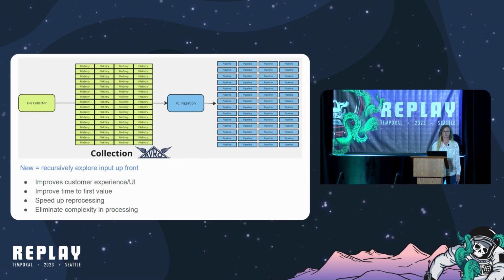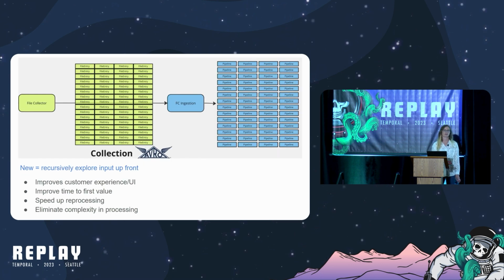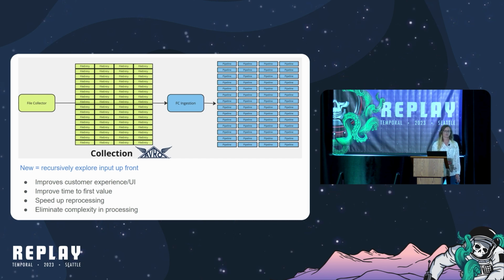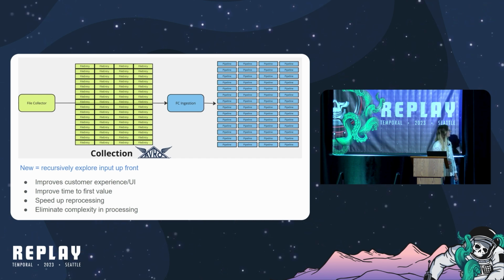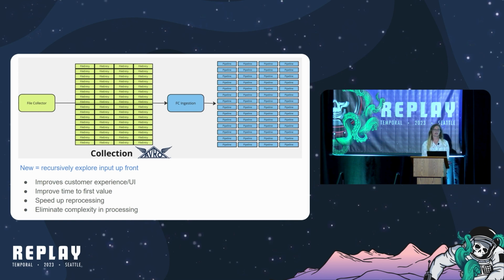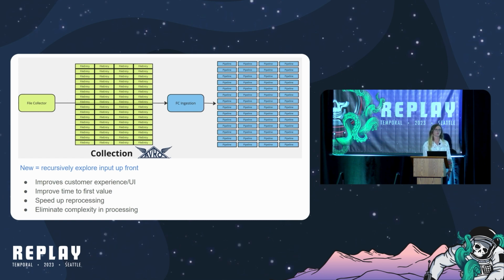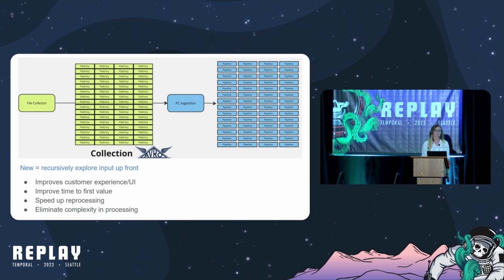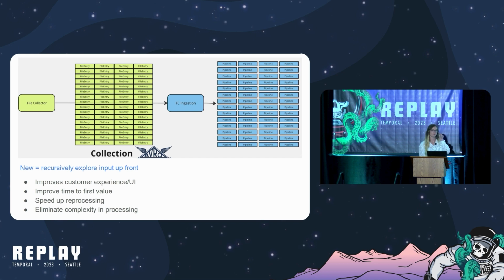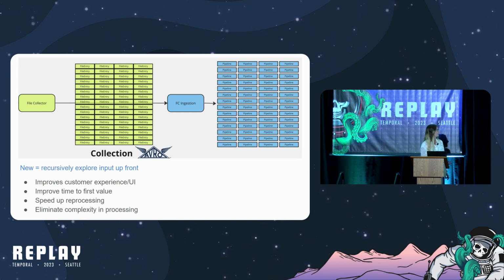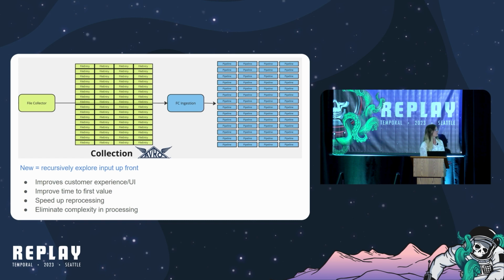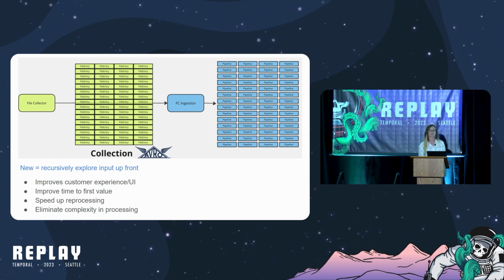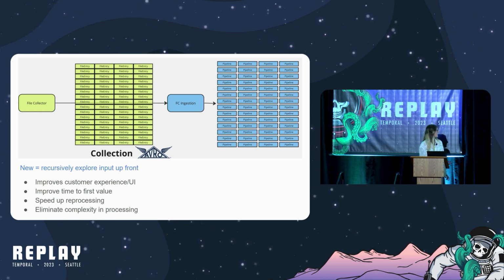So what we wanted to do instead was recursively explore that container file up front. To do this, we built a new service that would create a collection, which is basically, think of it like a JSON schema key value pair to represent the contents of that container file. We're using Avro schemas, which are a compact binary schema-based encoding. That allows us to pass a single file into the rest of our pipeline, which can then kick off a workflow for each of the documents within the container file.